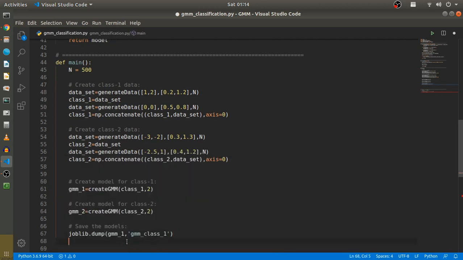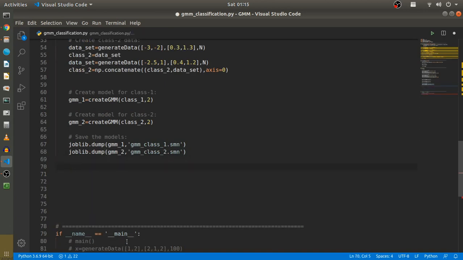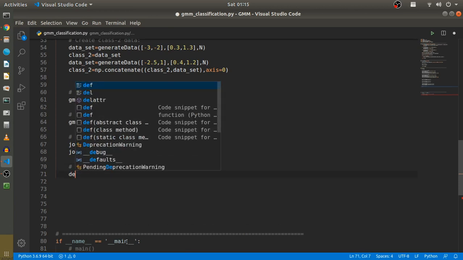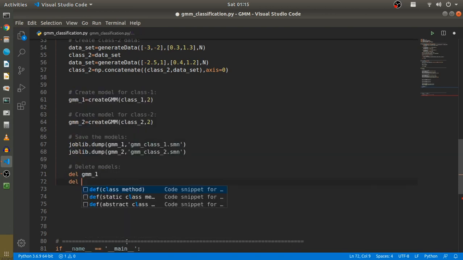You can give an extension as well, GMM. Sorry, activity model, so that we can restore it.